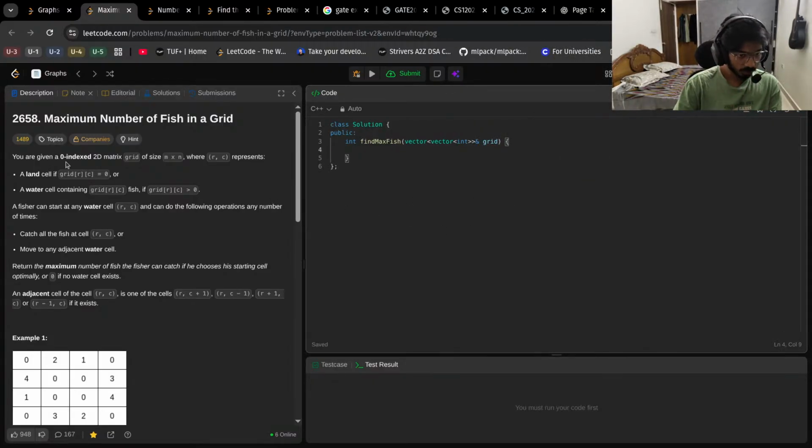You are given a zero indexed 2D matrix grid of size m into n where a zero represents a land cell and a positive value represents a water cell containing fish.